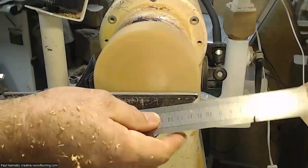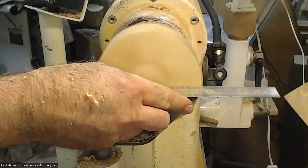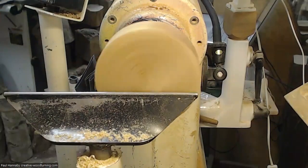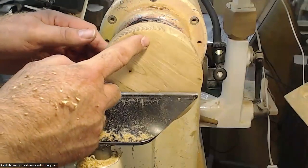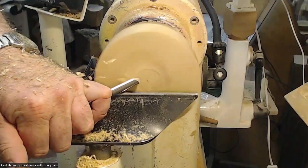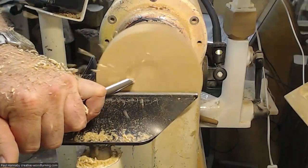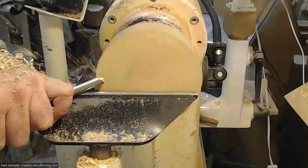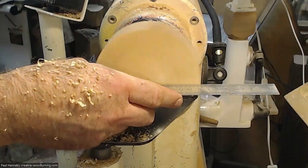The advantage, I think, of the pull cut is you're doing the cuts into side grain, whereas with that push cut, you're actually running into end grain twice every revolution, aren't you? So it's a slightly harder cut on the tool. There's still the odd little bit of saw marks on the edge, so I just need to take another couple of passes off that. Better.